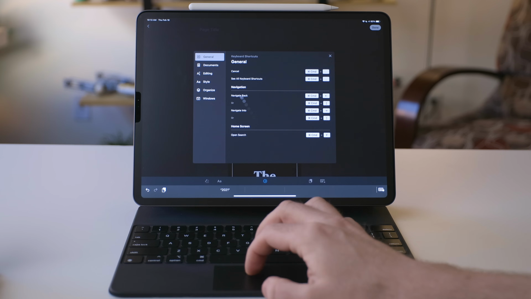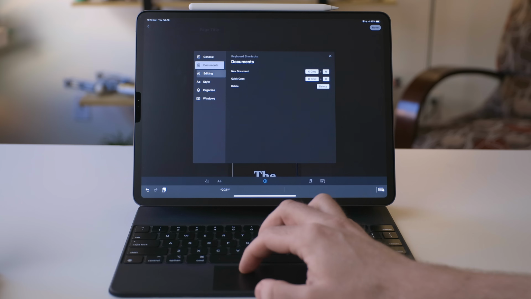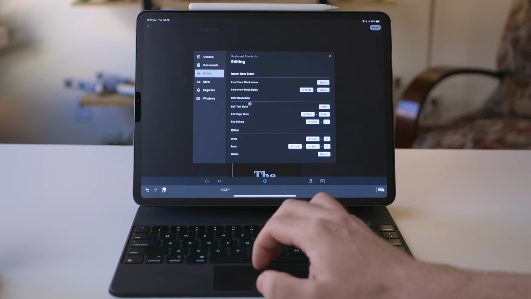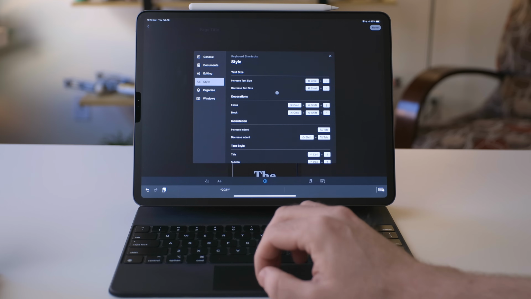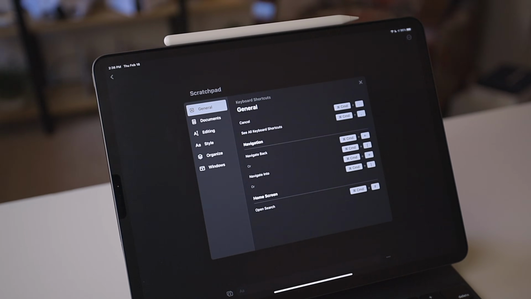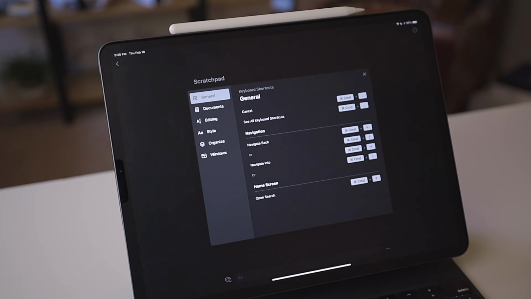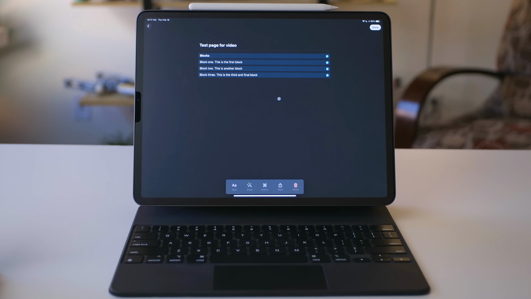A quick aside, one thing I don't really care for about Craft is that they use their own keyboard shortcut menu and don't use the system one. That's why you have to hit Command and comma. But here you can see all the keyboard shortcuts for the app, and this is a lot of the stuff that's in the toolbar or the / menu. If we go back to the toolbar really quickly, you can see there's still a few more things in here.